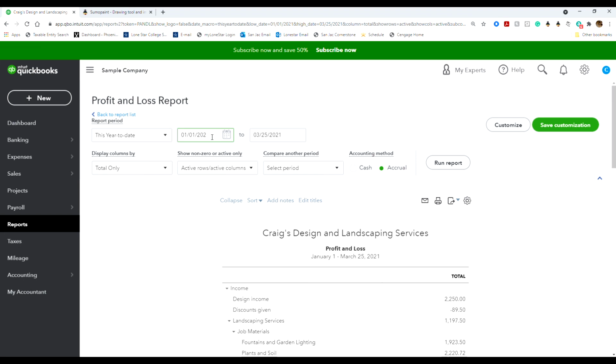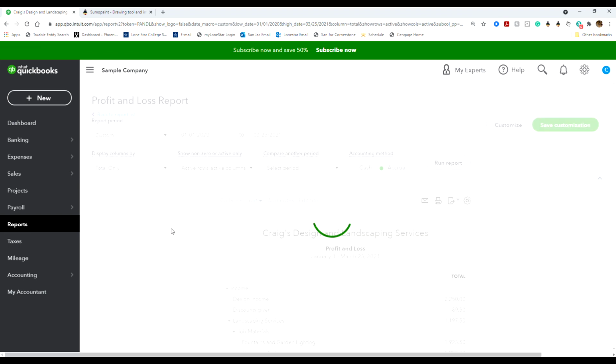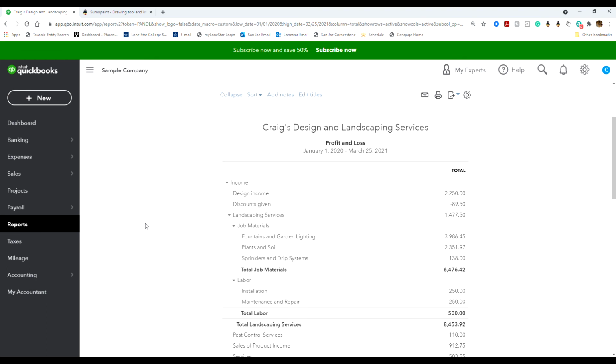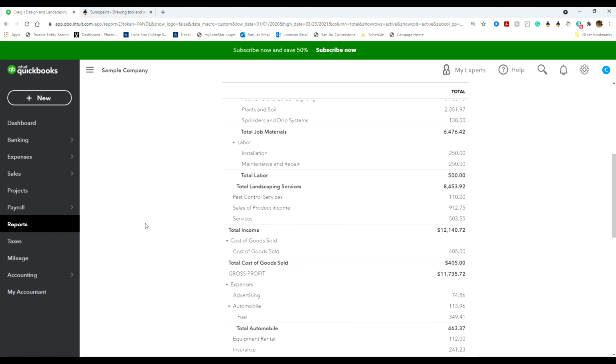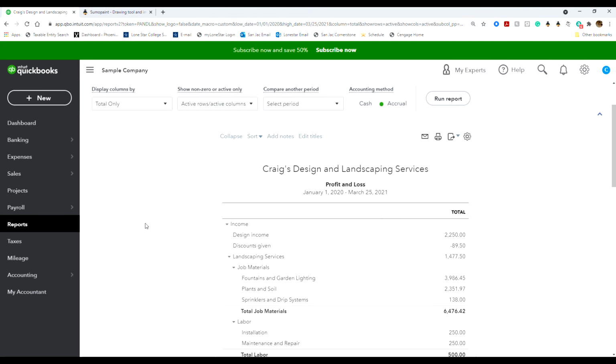So 01/01/2020 to current, run report. And we're verifying, but that's basically all we're doing. I like how they have drills that are very simple.